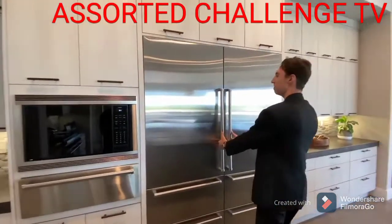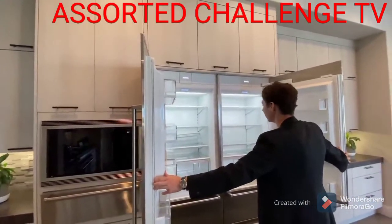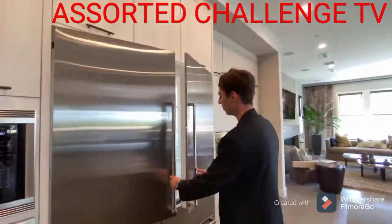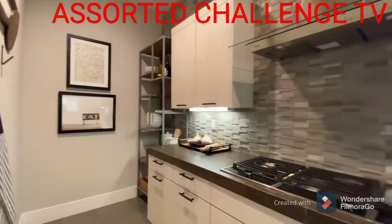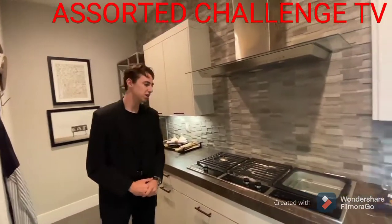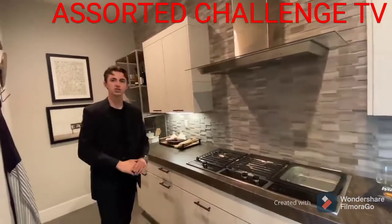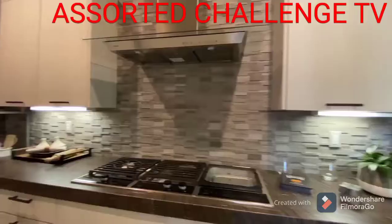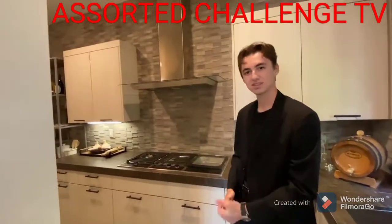These are always my favorite — we've got the massive Sub-Zero refrigerator with an incredible amount of space. And if you didn't think that was enough kitchen, we have a second kitchen: the butler's pantry. The main purpose of this room is for big holiday seasons when you have a lot of cooking to do — you do all the dirty work in here so your guests see how clean your main kitchen is. It features the same countertops and backsplash as the main kitchen, a nicely sized prep sink, and the same color cabinets down below.